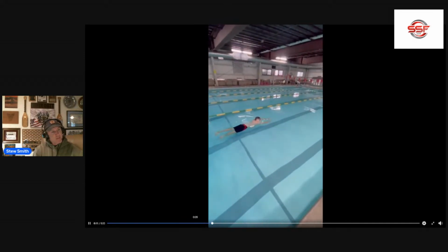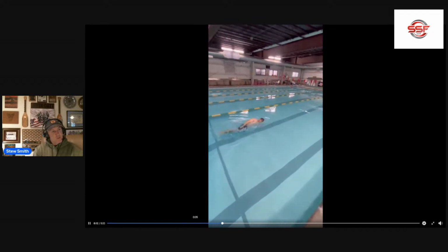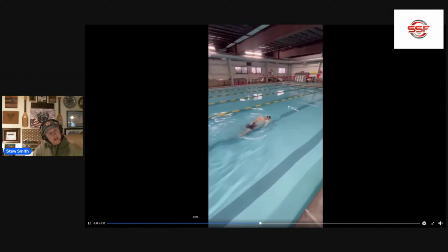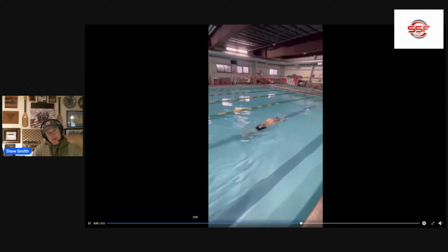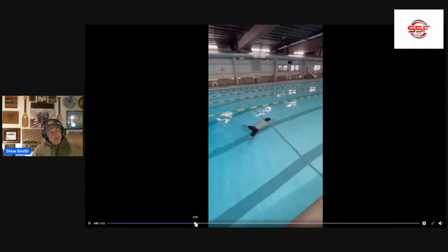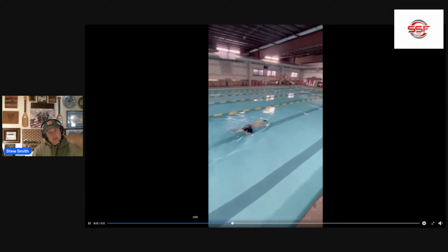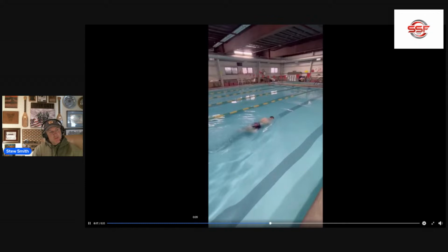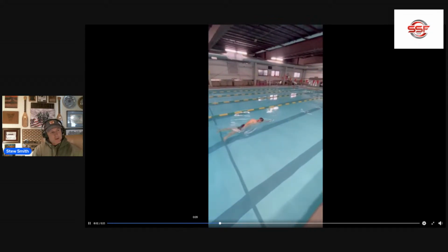And then that would be a perfect CSS, because top leg goes forward, bottom leg goes backwards. But watch, he switches sides. Now that bottom leg's going forward, top leg's going backwards. So if he were to do a 500 and let's say switch sides every 25, you'd be doing the same kick every time, which really defeats the purpose of changing sides altogether. So you want to change side. If you want to change side, you want to change your kick. So your top leg always goes forward.